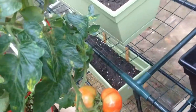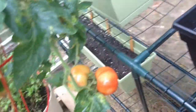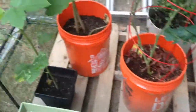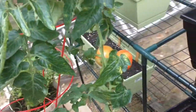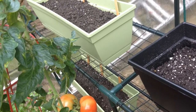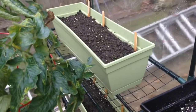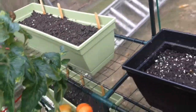Now, I can't get back there because I'm kind of blocked off right now, but yeah, I'm hoping to have those guys for this fall, for either Christmas dinner or Thanksgiving dinner. So both of these guys I plan on eating for the holidays. So that's why I said I'll plant these fall vegetables. Hopefully they'll be done by then.